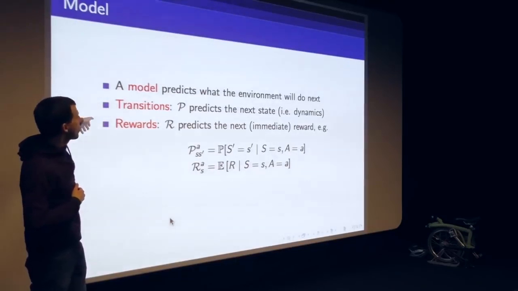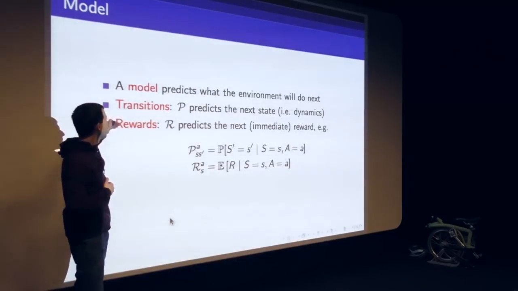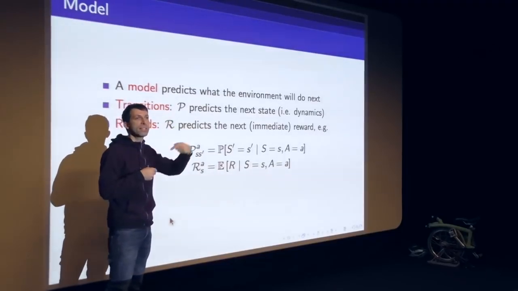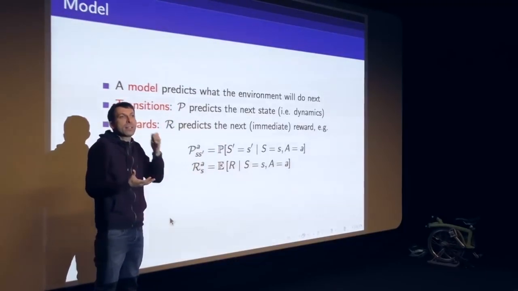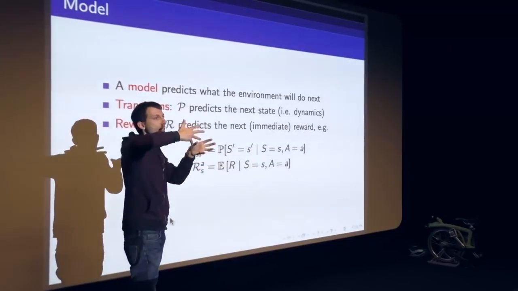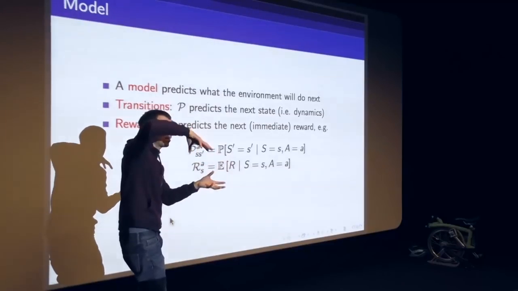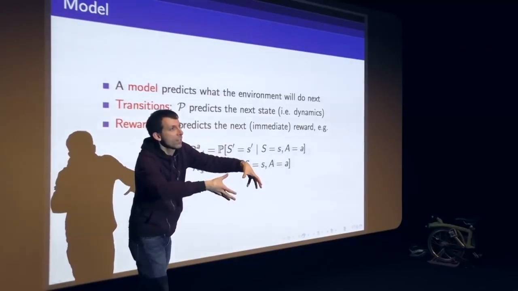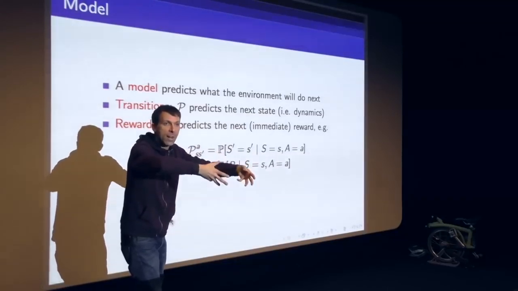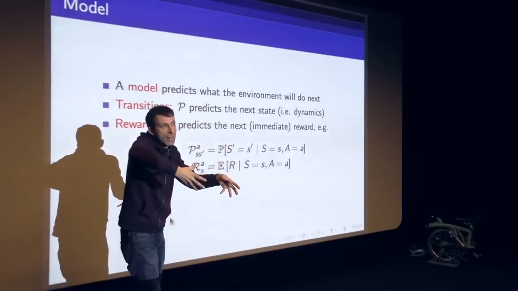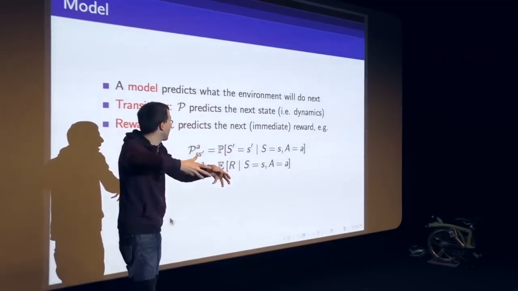Specifically, the way we normally do this is to have two parts to our model, a transition model and a reward model, where the transition model is basically predicting what the next state will be, predicting the dynamics of the environment. So if this was the helicopter, this is the thing that says that if the helicopter's facing this way in this position with this angle, and the wind is coming in this direction, then it's likely to move to this position and this angle, and so forth. That's the dynamics of the environment. And we can try and model those dynamics. We can try and learn what will happen to that helicopter at the next step and figure that out.